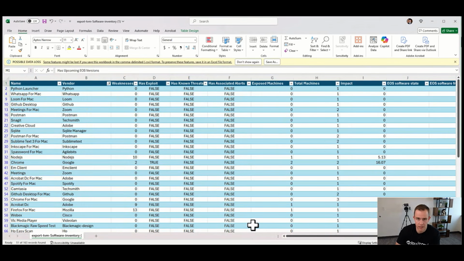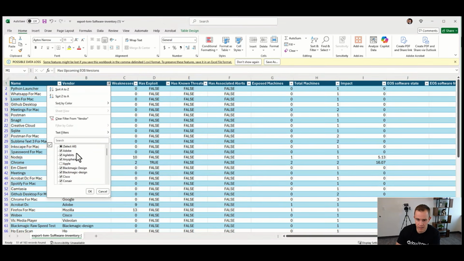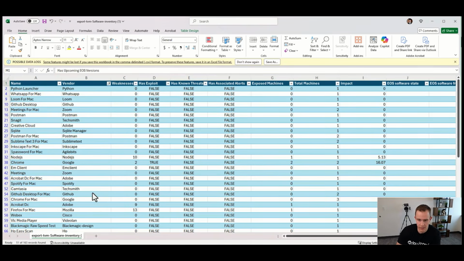And typically, outside of the weaknesses and exploits, the next thing I begin to look at is eliminating the Apple and Microsoft vendors within here. So I'm just looking at the third-party vendor publishers within this list, and it gives me a good indication of other third-party applications that could be non-approved or shadow IT in a lot of ways, which I could further drill down. And if you want to do that, the next best thing to do outside of the vendor is to filter based off of the total machines.